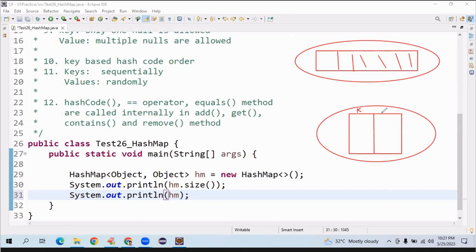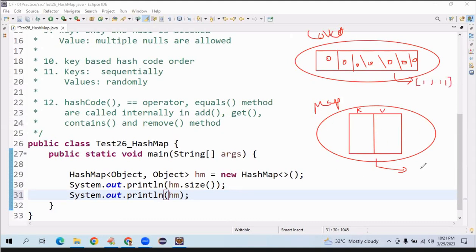Now key comma value. If you are storing objects in indexed or array format, then I want to show that these are elements coming from the collection hierarchy objects. When I display these, I want to say these are the collection based objects. And when I display the others, I want to say this is what? Maps. Are you catching my point? Right. Here the collection is displaying elements in square bracket format.